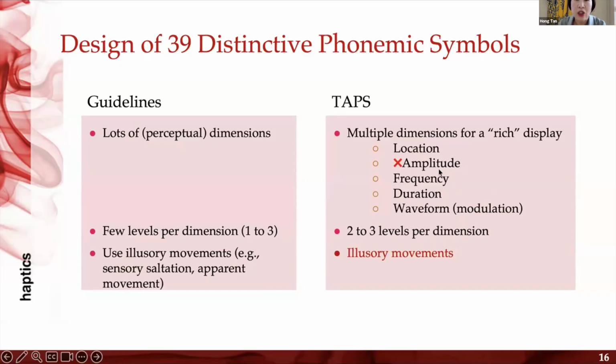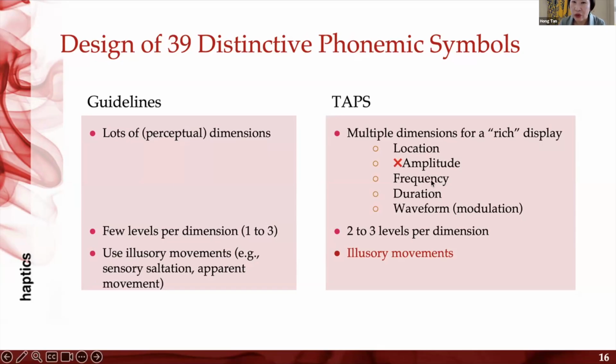We did not use more than one level of amplitude. This may be very counterintuitive because that's the first thing everybody does. But in the video, you saw that Jay Hong was putting the sleeve on his arm. Every time you do this, obviously there's variation in how tight or loose it is, and how much the tactor is compressed against your skin. So we found that people could not even reliably identify high amplitude versus low amplitude, high intensity versus low. So we just had one level. This may come as very shocking, but given the construction of the system, that was the best we could do.